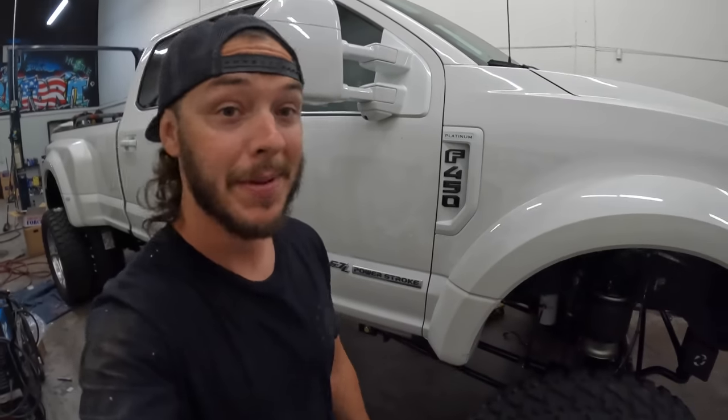My Denali has something very similar in the rear. It's probably the exact same system, but very helpful because it is almost impossible to tell when you're in these vehicles if you're level or not.